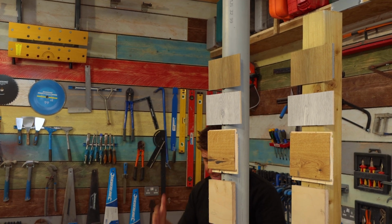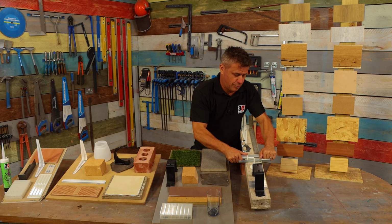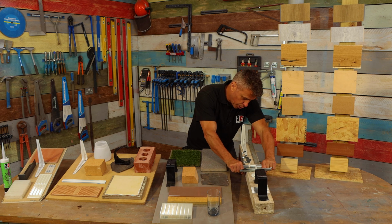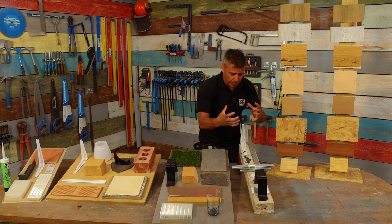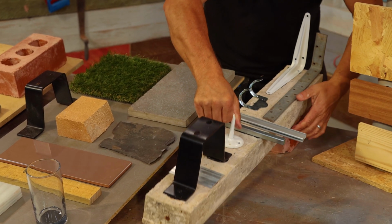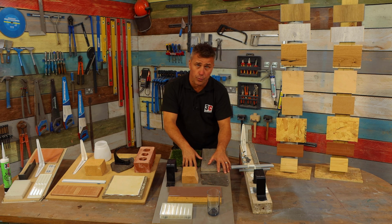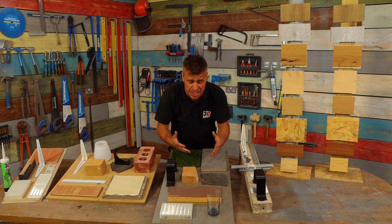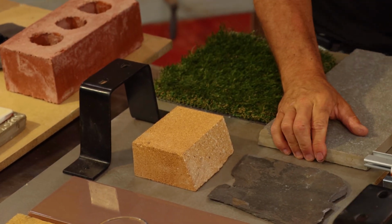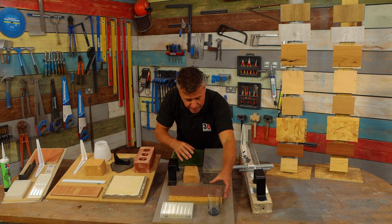Nice and secure. And then we moved on to the heavyweight stuff, like the concrete precast lintel, which is porous. And that really is very heavy, but a good, solid bond on there. And although it still dries with that elasticity in it, which allows a tiny little bit of movement, you can feel just how rigid these things are. And then we had the Formica board, which is designed for things not to stick to, like your kitchen surfaces and your splashback, etc. Again, the metal bracket there holds on great. We had the porcelain slab there, artificial grass, the slate, the brick, and then the glass as well.